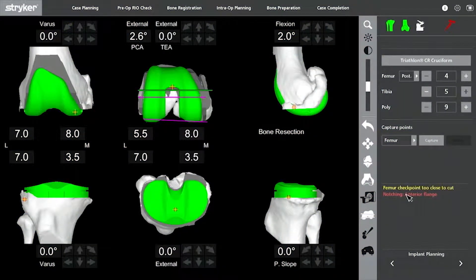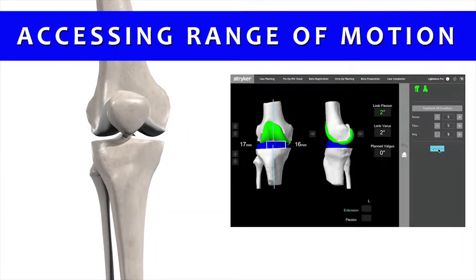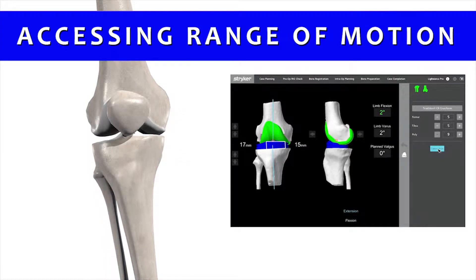With that preoperative plan we review it before surgery, but we're also able to take that plan and individualize it during surgery based on your muscles, tendons, and ligaments. Intraoperatively, we use the software to show the computer where your knee is, where your ligaments and tendons are tight or loose, and how your knee moves. Once we know that, we can alter the plan so that it fits to make the knee move like it should for you.